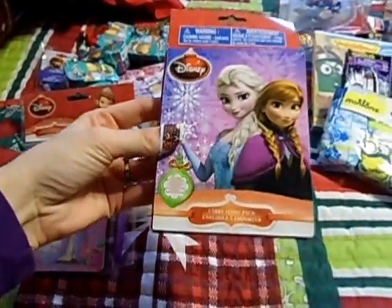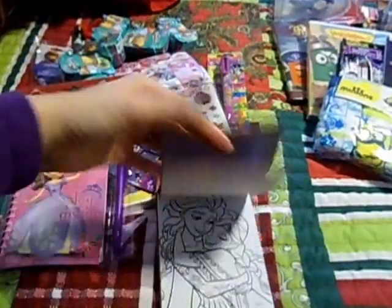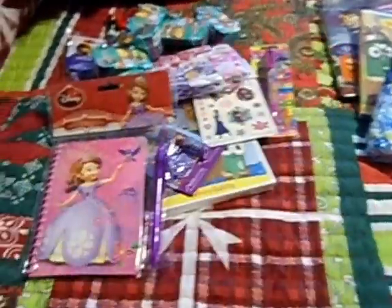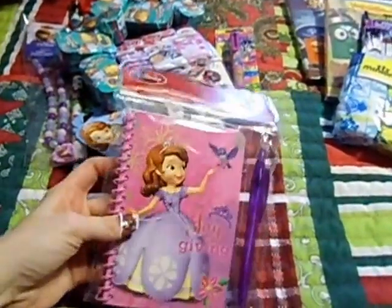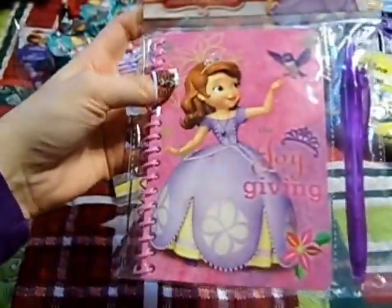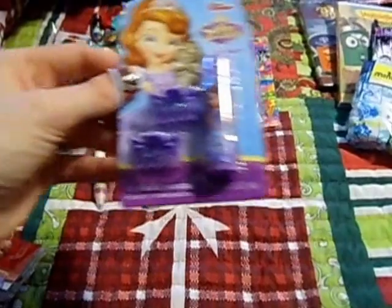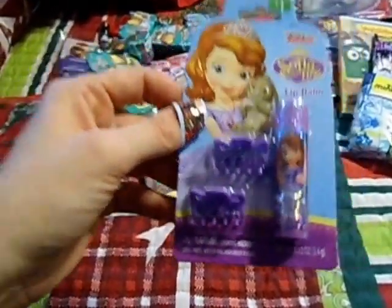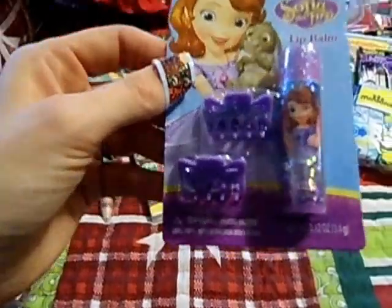This came from the Dollar Tree. It's a little coloring book on the front and stickers and crayons on the back. Savannah is really into pens and writing and little notebooks and things like that. I found this at Dollar Tree — it's Sophia and it has a little notebook and a pen. She also loves chapstick and hair things, so I found this at Walmart. It was a dollar for a chapstick and two little hair clips.